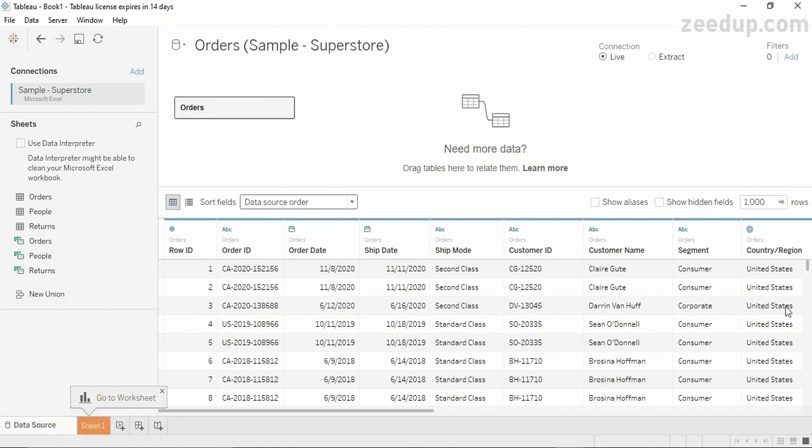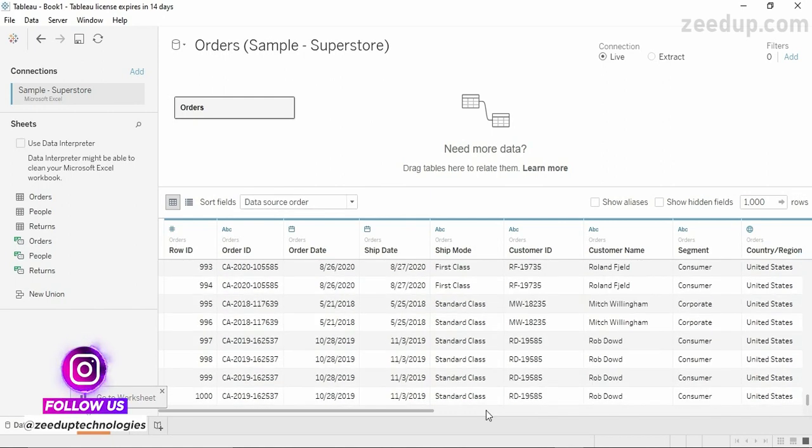Now what we are getting is, by default we are getting 1,000 rows shown over here. However, if you remember, in the data source we originally had around 10,000 rows. So does that mean that only 1,000 rows have been taken into consideration and the rest have been dropped? No, it's not that. So how do we get to see all these rows? Or if you don't want those 1,000 rows to be shown in a preview, you want fewer rows or more rows, how will we work with that? Apart from that, if you don't want all the columns to be shown, you want some columns to be hidden, how will you work with that? These are some of the questions which we will be answering in the next video. That's all for this one.